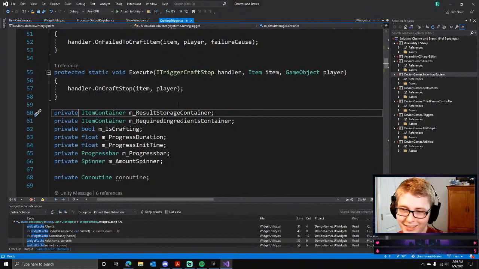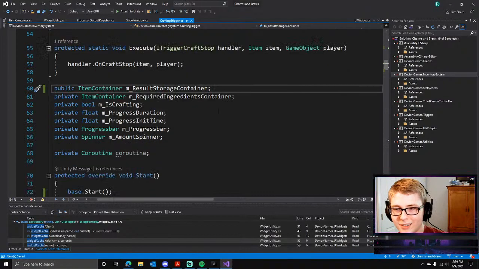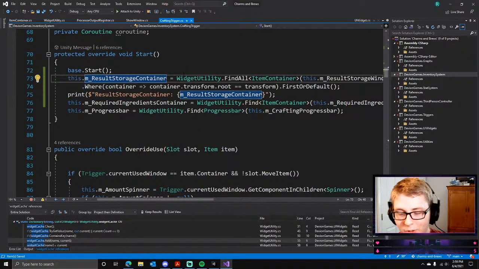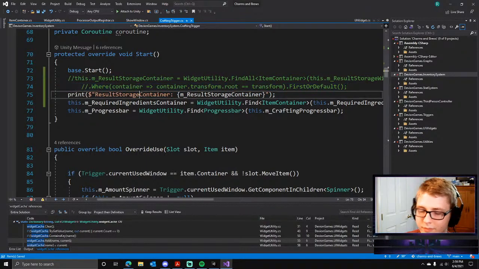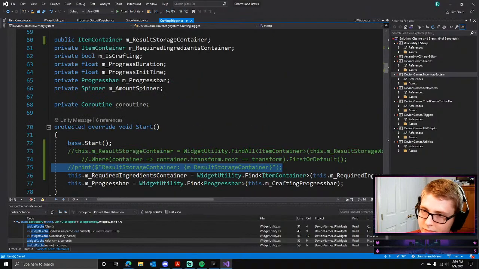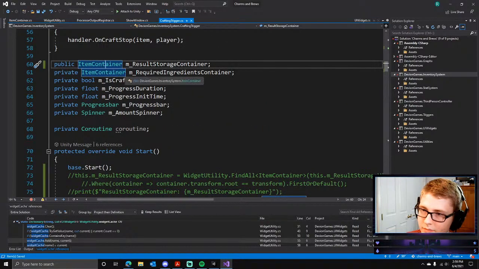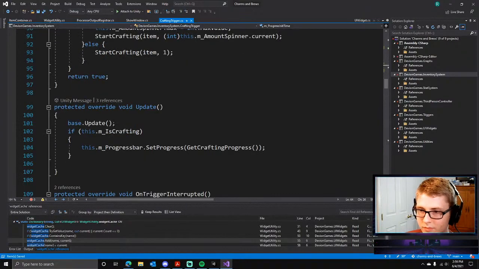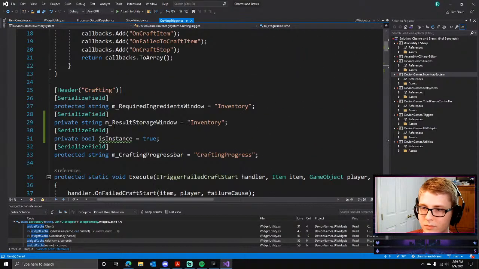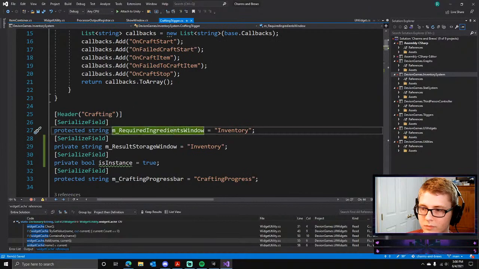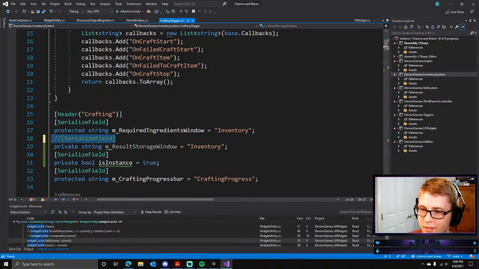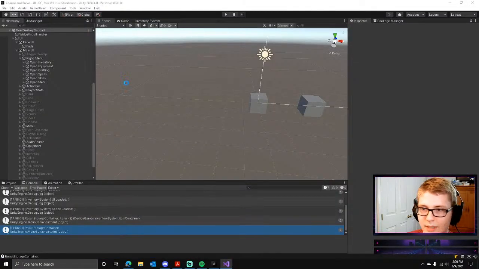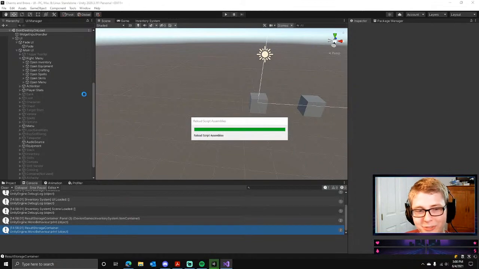So instead I can just make this public, and then get rid of this, and then I don't serialize it, and then I just specify the container.